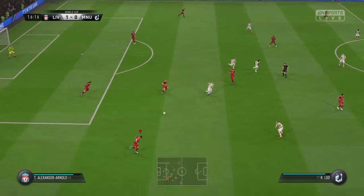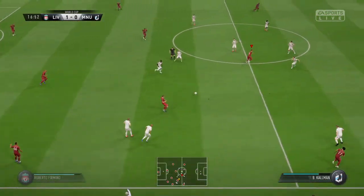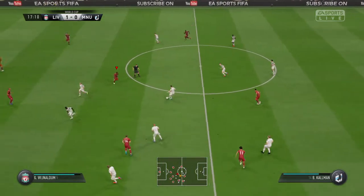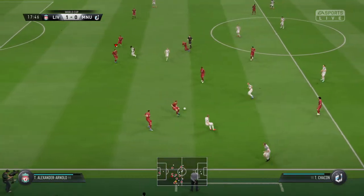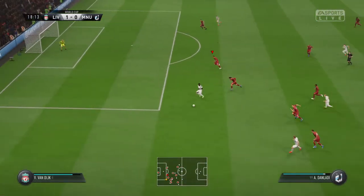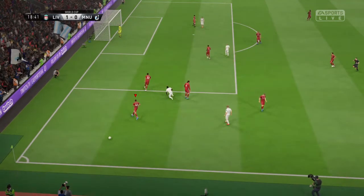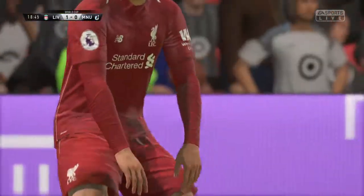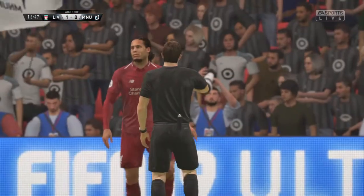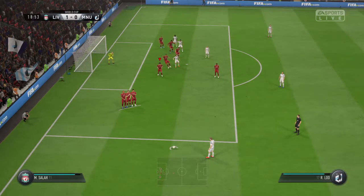They gave the ball away when they had a real chance to open up the opposition. They've got to pass the ball a bit better than this if they're going to make progress — giving it straight away. It will be a free kick against Liverpool. Liverpool with a yellow card to their name, and that player — I don't think you can argue with that at all.